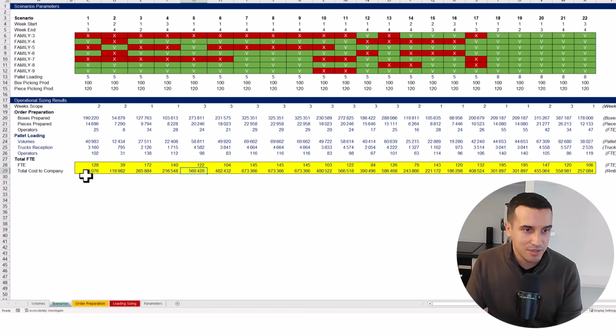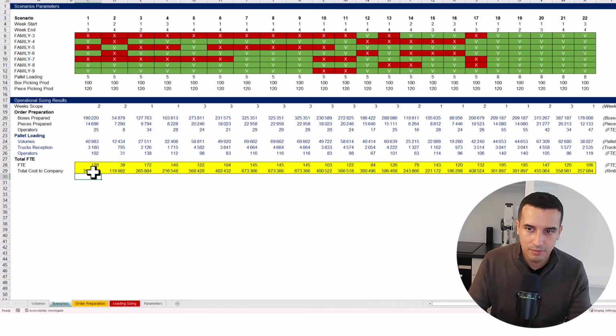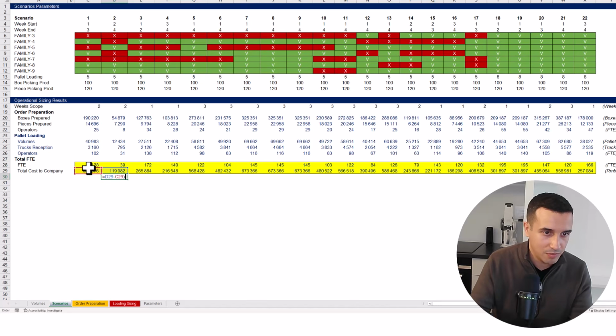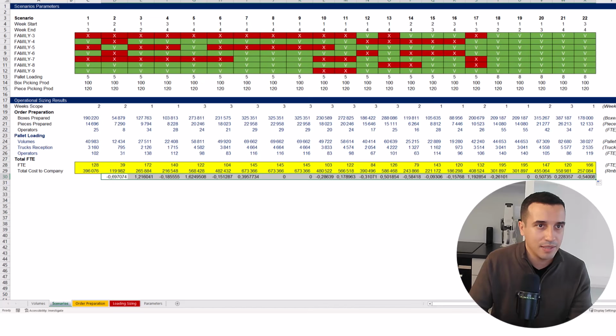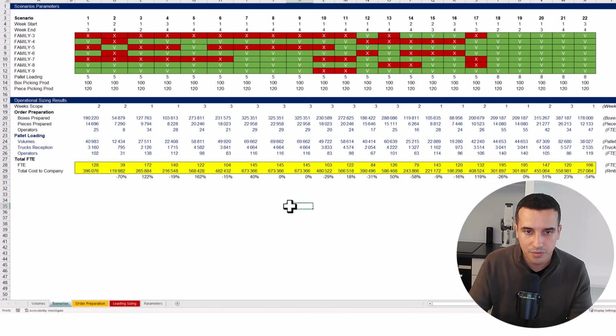Let's compare everything to scenario one. So that's minus, and we divide by this. Hop. You can compare all the different scenarios versus scenario one.